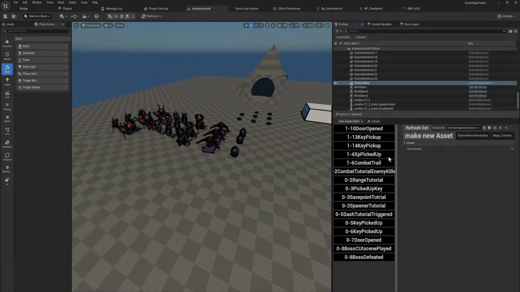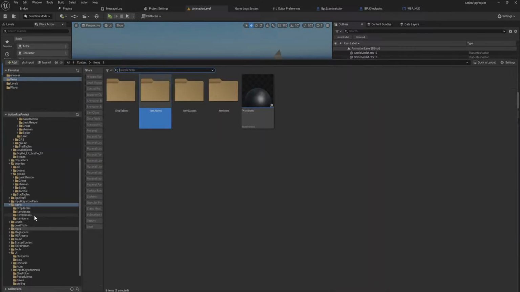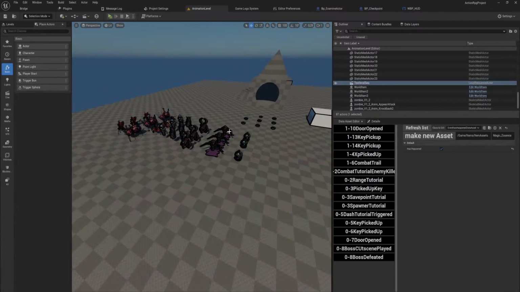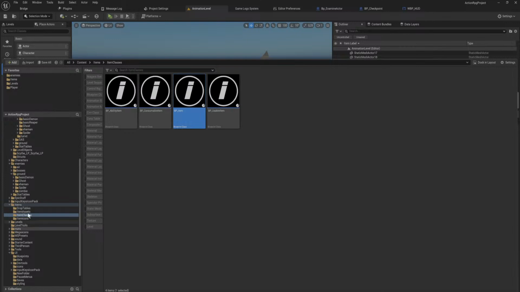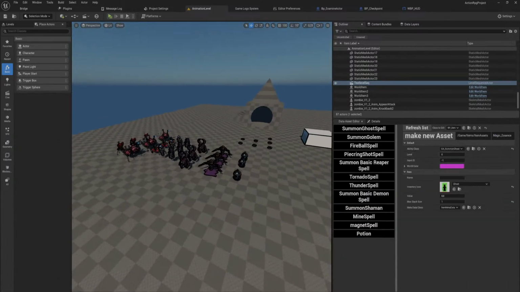I probably should make something where it highlights the currently selected. Oh, that's actually not a bad idea. I'm going to do that in a moment. But first I want to check, does my blueprint item do anything? It adds a linear color. Yes, I actually want to use that, I think. So let's change this back over to BP item.